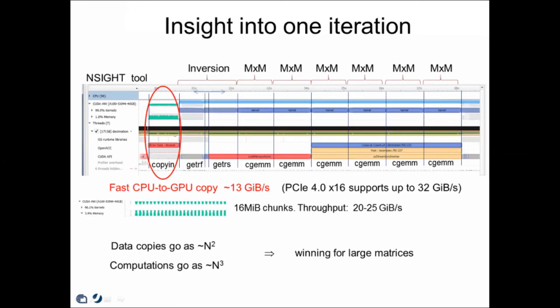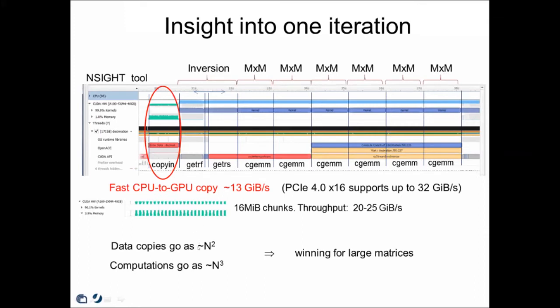If we look more carefully, okay, but what is the performance of this data transfer? We see that the data are transferred in chunks. So these are large matrices transferred in 16 megabyte chunks. I don't know exactly why this is occurring, but according to the profiler, we get a throughput of about 20-25 gigabytes per second, which is a bit lower than the theoretical peak performance of the PCI Express, but it's still okay. Unfortunately, the chunking reduces the performance by about 50%, but it's still quite reasonable for our purposes.